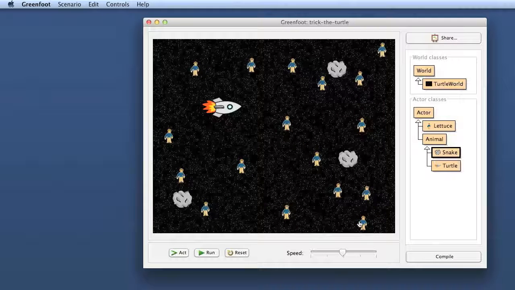So play around with these images, try to think up your own storyline, make something that's maybe not a turtle, but something else. It might be a rocket flying in space, it might be a car driving around in a town, it might be white blood cells floating around in the blood trying to catch viruses, or the story doesn't really matter. Try to make something up for yourself. Play around with the images. I'll show you something about image editing in a later episode, but for now just see what you can do yourself.